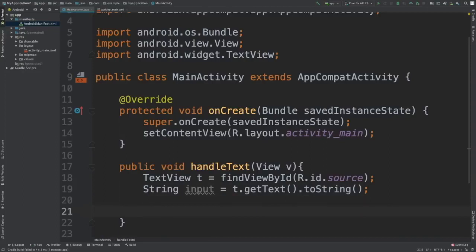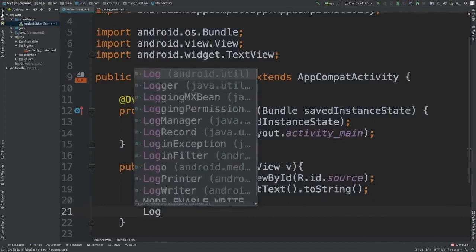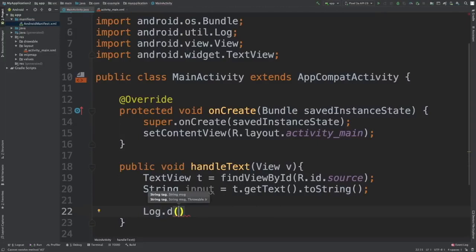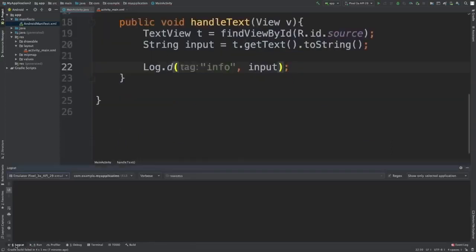So what we can do is just check that. Log.d, and we're going to tag it as info, and then the actual value is going to be input. All right, so now we can go into logcat, and we're going to search for our tag there, info.